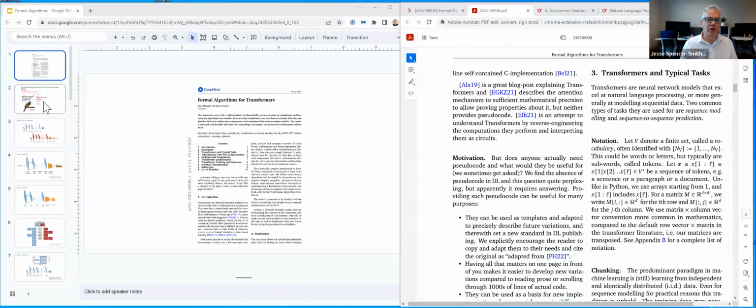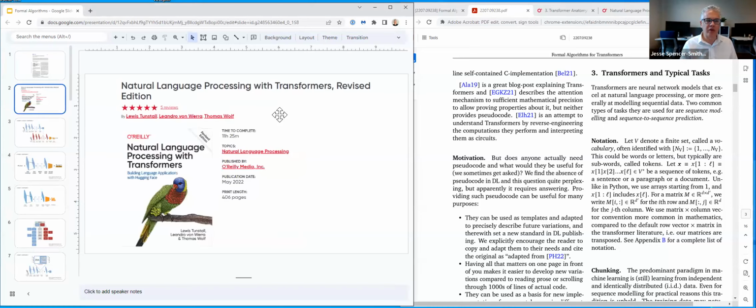And then the other source that we're going to be using is a book. It's hard to believe it was only published in May of 2022, because it seems like forever now, by some of the folks who were the founders of Hugging Face, which many of you now know is a fantastic site for all things transformers. Their book is much more visual, and then it also goes heavy into the coding.